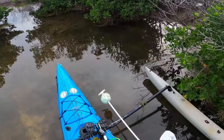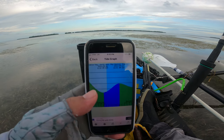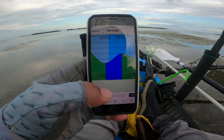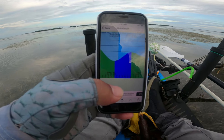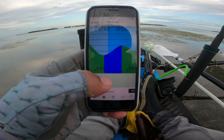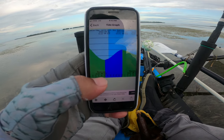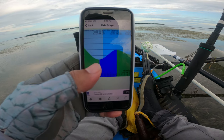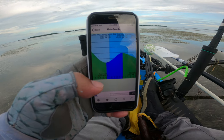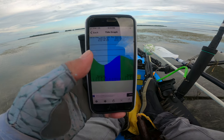Nice mangrove snappers, snook. All right, we're out of that area. It's 6:43 and it's still low tide, low enough where those fish are not getting into the roots and everything. The water's still low. So I'm gonna say we hit it out there about 4 o'clock. I didn't move into that spot till probably about 4:30, 4:45, but I think 4 o'clock would have been a good time frame where I think it got skinny enough where those fish were forced out of the trees.